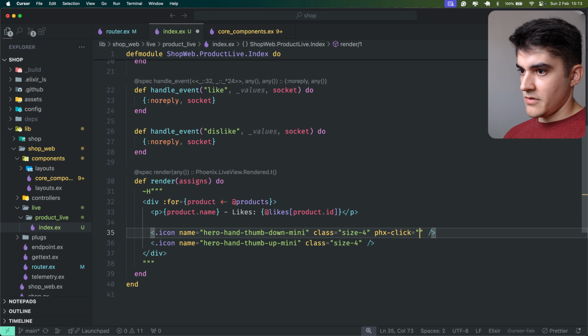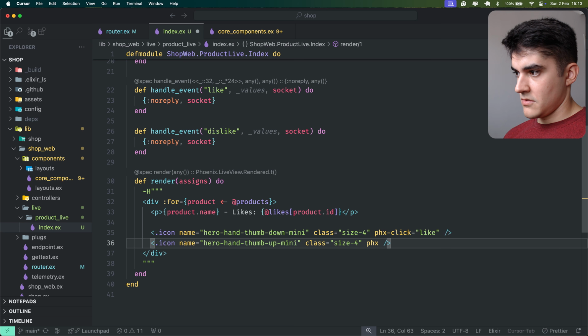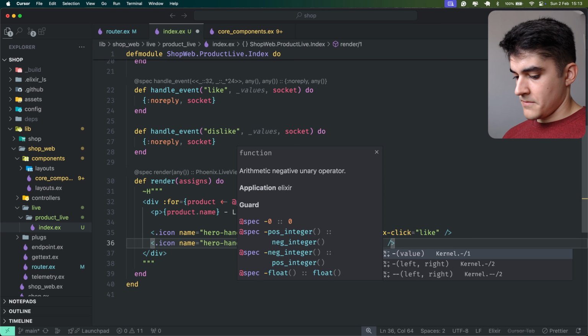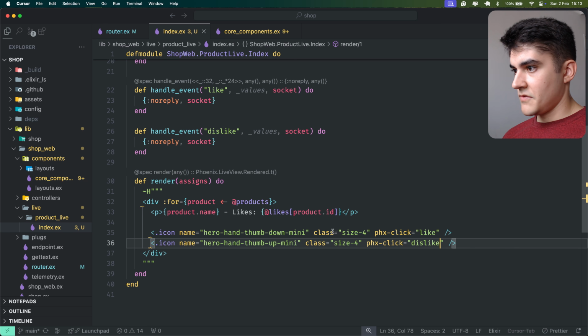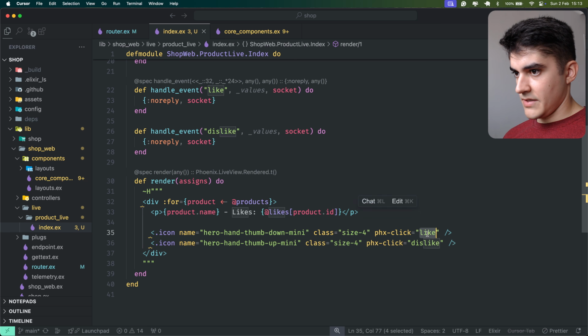Here, I want to trigger like. And then down below, I want to trigger phx-click dislike, and I think these two are flipped. I have thumbs down with dislike, and then thumbs up with like.